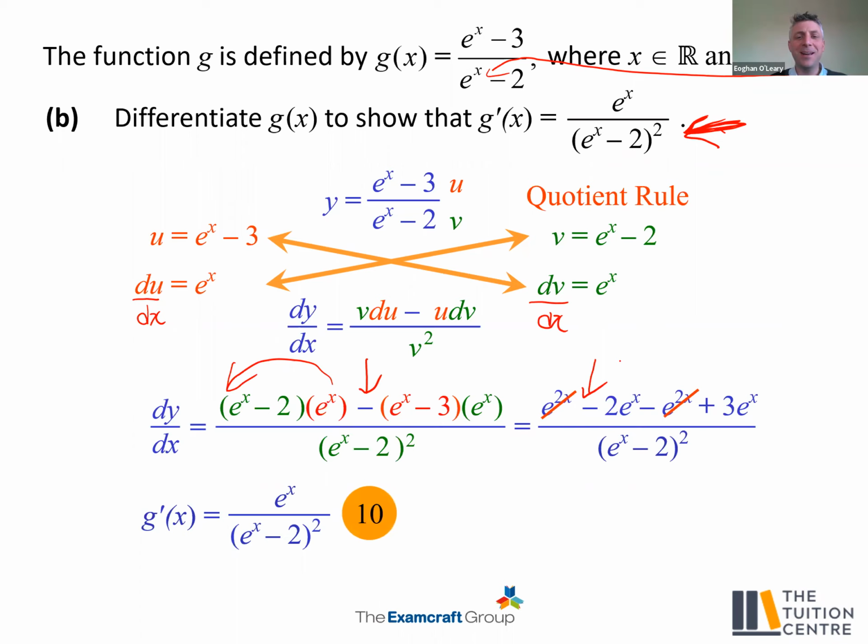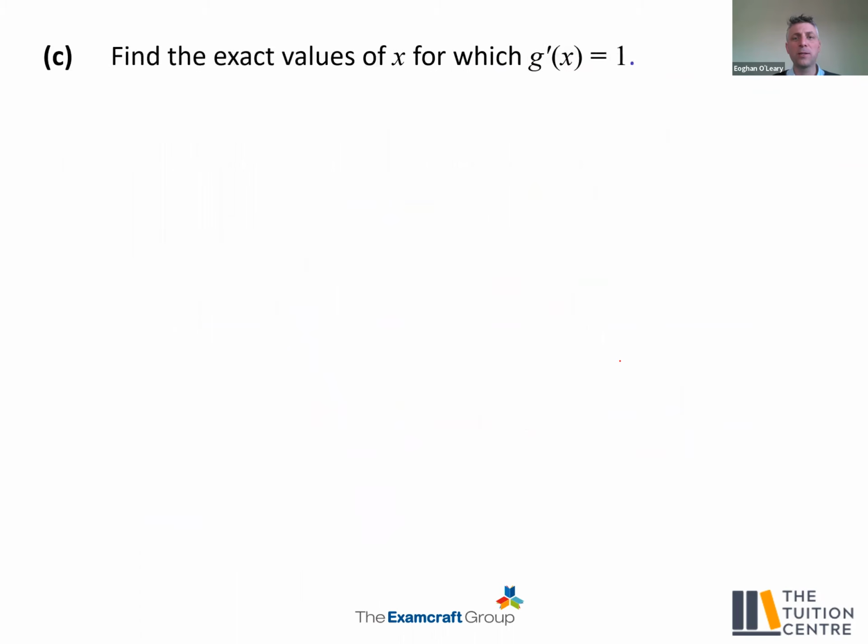That's 10 marks. And not the easiest part. You had to be good at your indices. You had to, of course, know your differentiation rules. But you were given the answer, so you'd know it if you got there. And if you hadn't got there, you might get a chance to go back and have another shot at it later on. So we're up to 20 out of 30 marks.